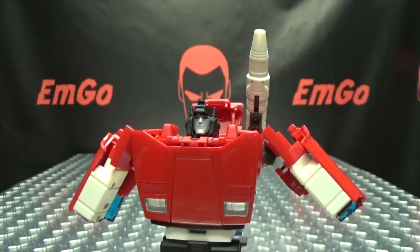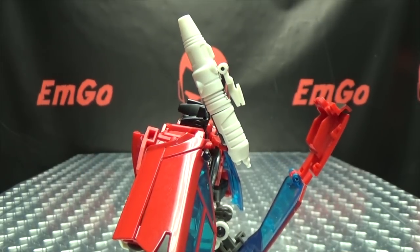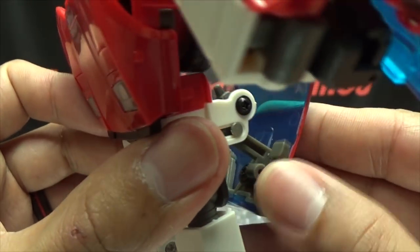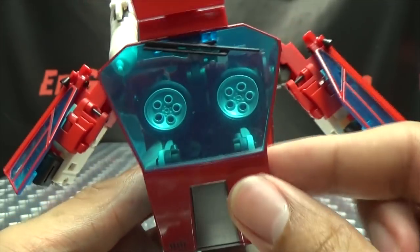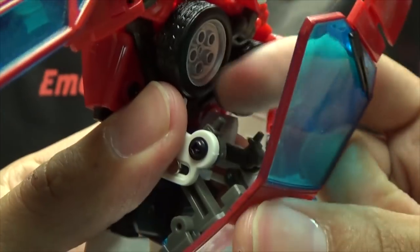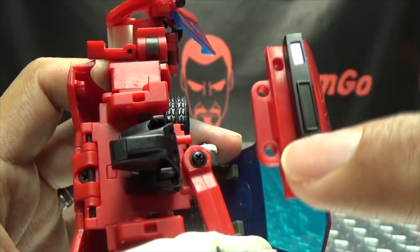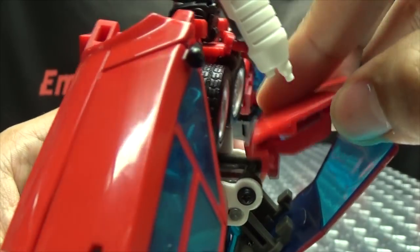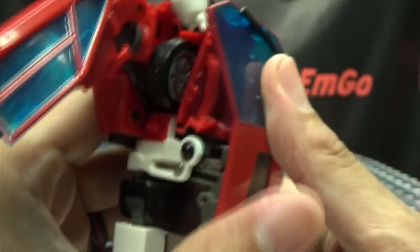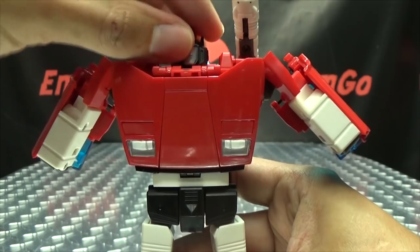So now that we've done that, what should we do now? Let's just finish off the backpack. Yeah, let's finish off that backpack. These little bits right here, you just want to flip these in. These little posts right here, you want to bring these out, and you want to bring this panel down, and these two upper ports right here are going to go over these pegs. So they just sit right there, and then as you bring it up, they just kind of seat themselves. Bring that up, and then you can just take this and compress it in. And there you have the backpack all done.